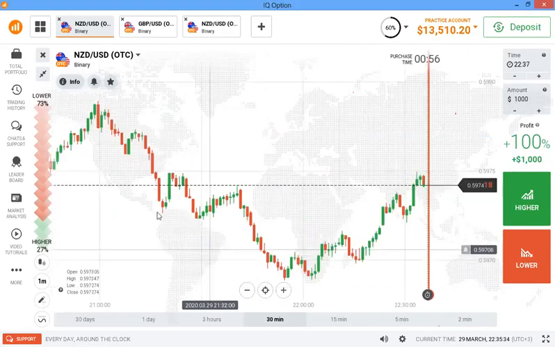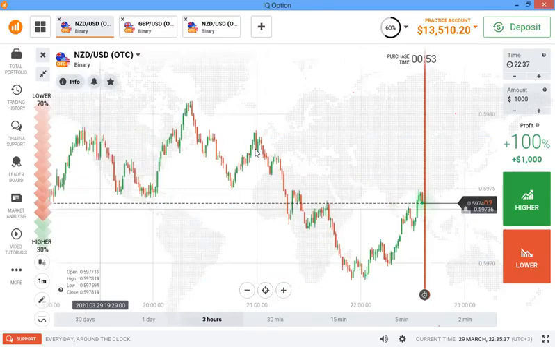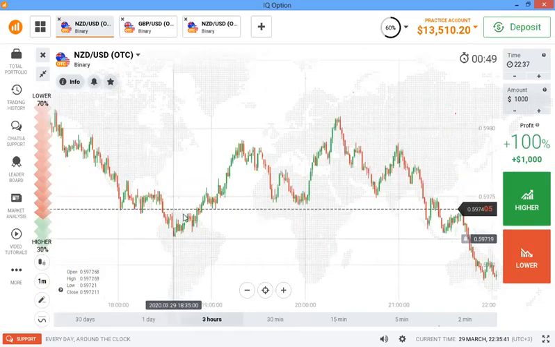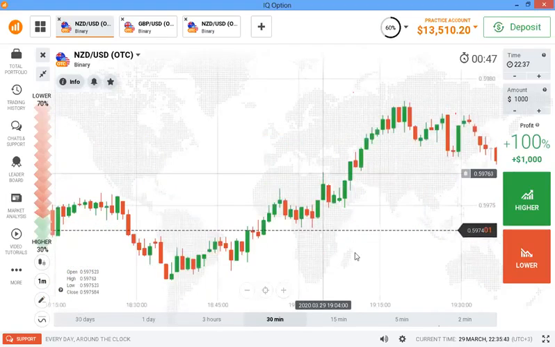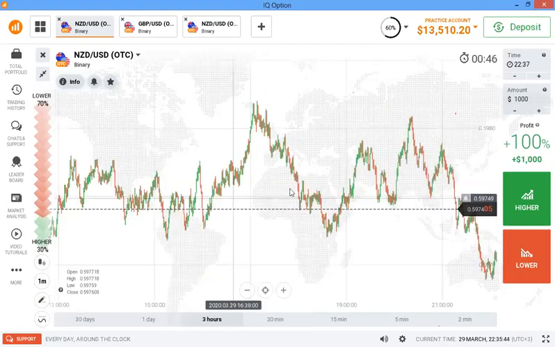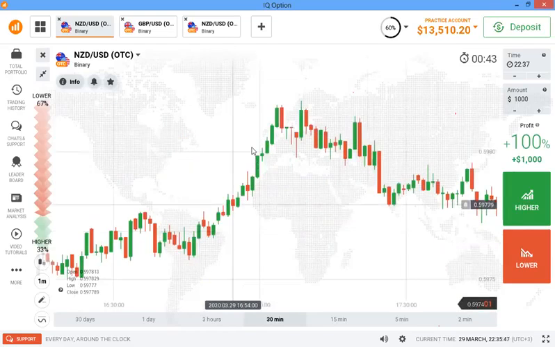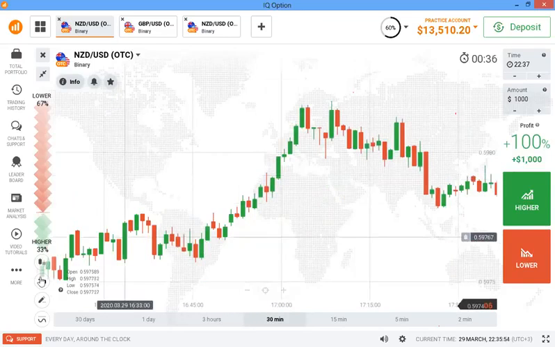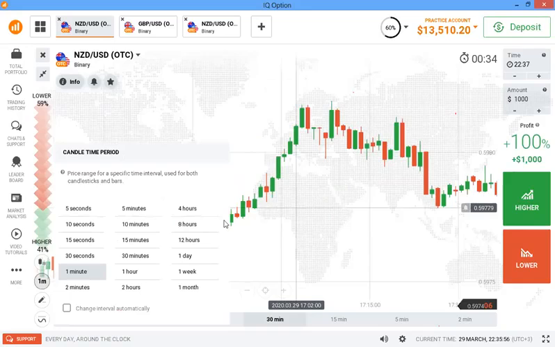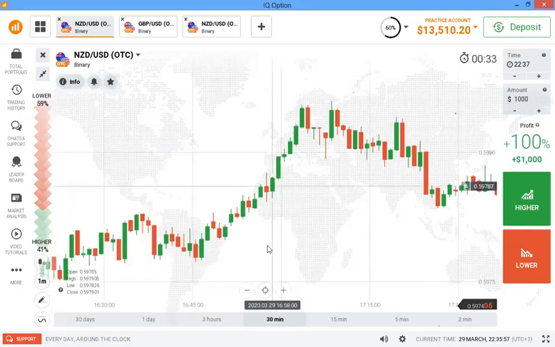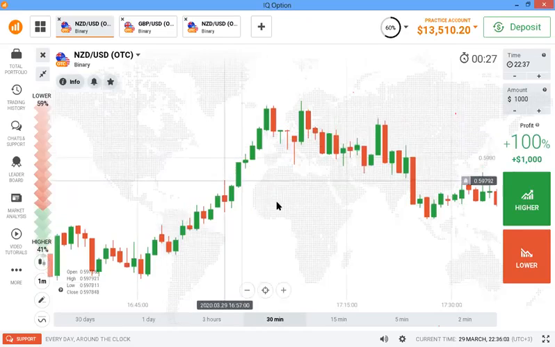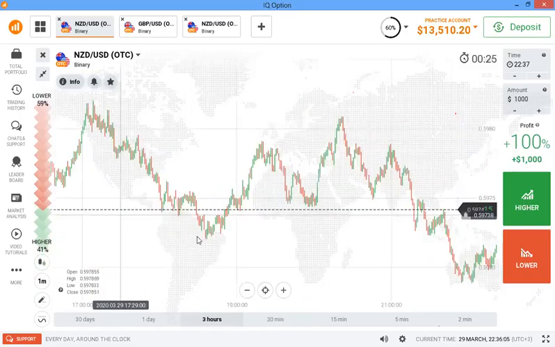But trade in this kind of trendy move, where you have higher highs and higher lows, and lower highs and lower lows, like this. But if you see a straight one like this, don't trade on this kind of trend. It's too risky. If you want to trade on this kind of trend, you choose a 5-second chart. It's too risky to place your trade in this kind of trend.